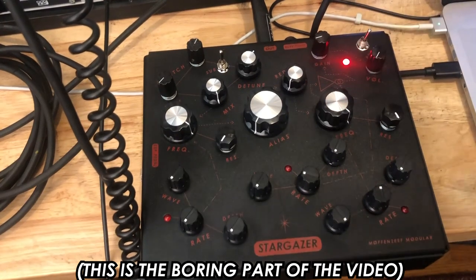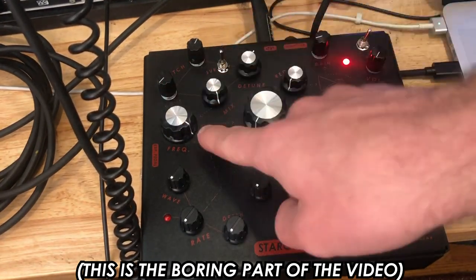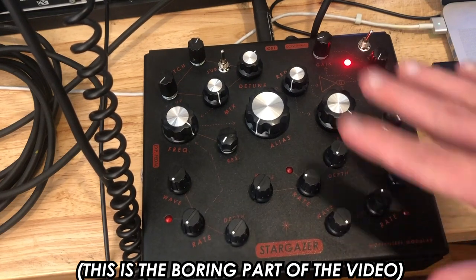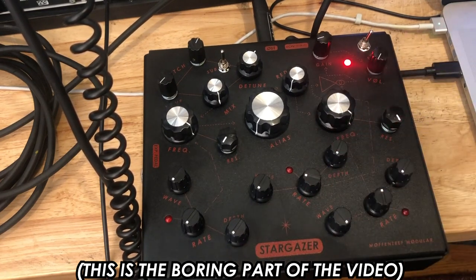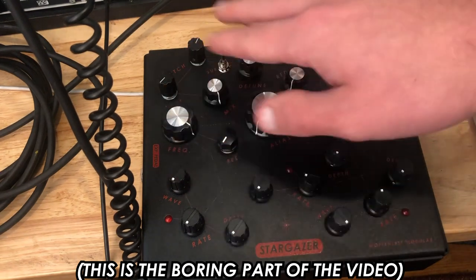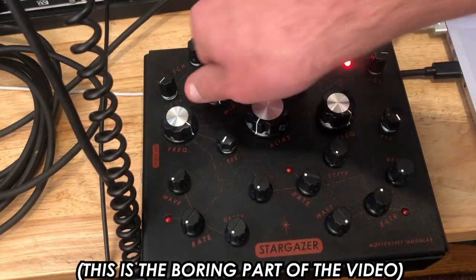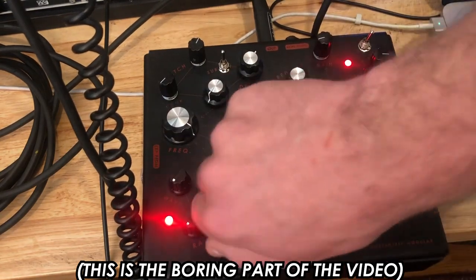The other thing — I kept everything else the same. So it goes filter, sample rate, bit depth, filter with its own LFO. But now in this version, the other thing that he wanted me to do was have separate LFOs for the volume for both oscillators. So the first oscillator's volume is controlled by this LFO now.